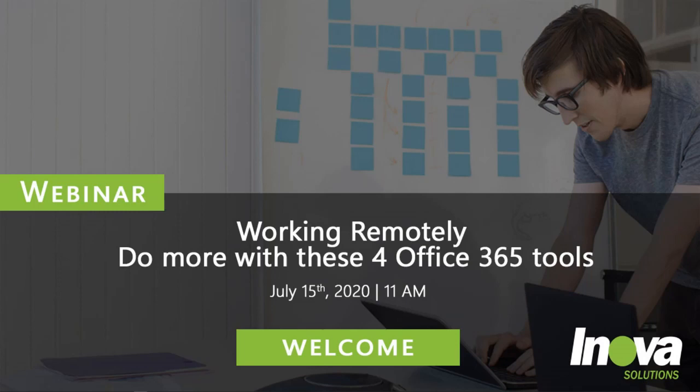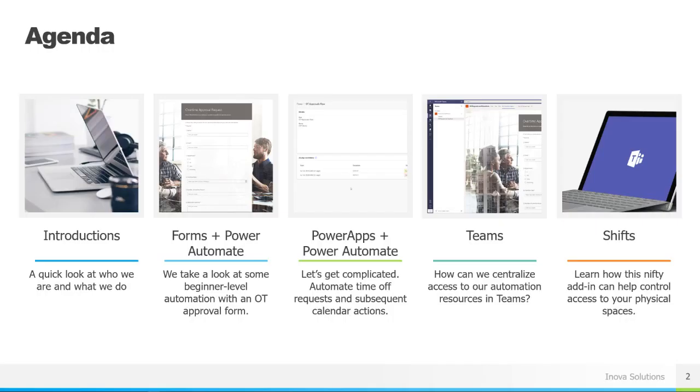So before we do that, we'll take a quick look at our agenda for today. We're going to be doing some quick introductions first, and that's just going to be a quick look at Innova, who we are. Most of you probably know us, but we will be mentioning a little bit about what we do. It's only about 50 slides. No, I'm kidding. It's just like 2 or 3 slides. And then we'll get right into the actual meat and potatoes of our presentation today.